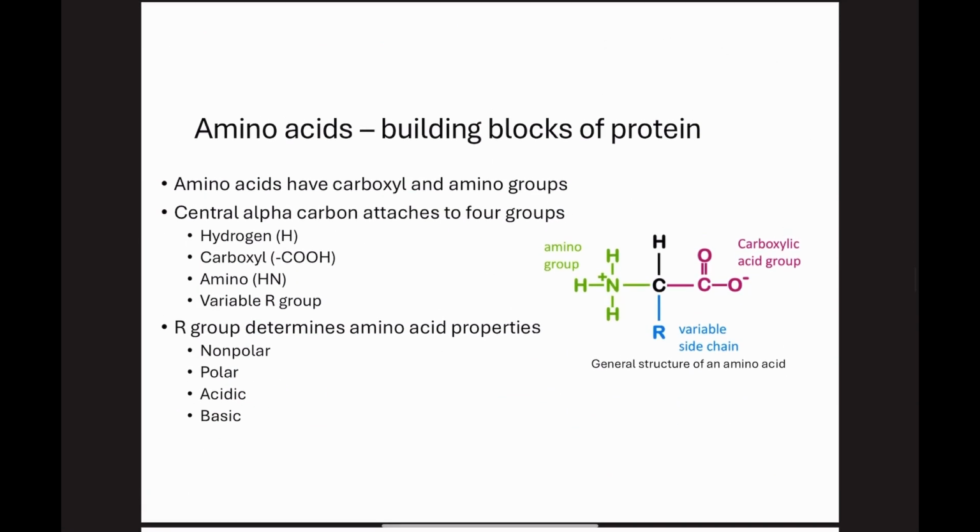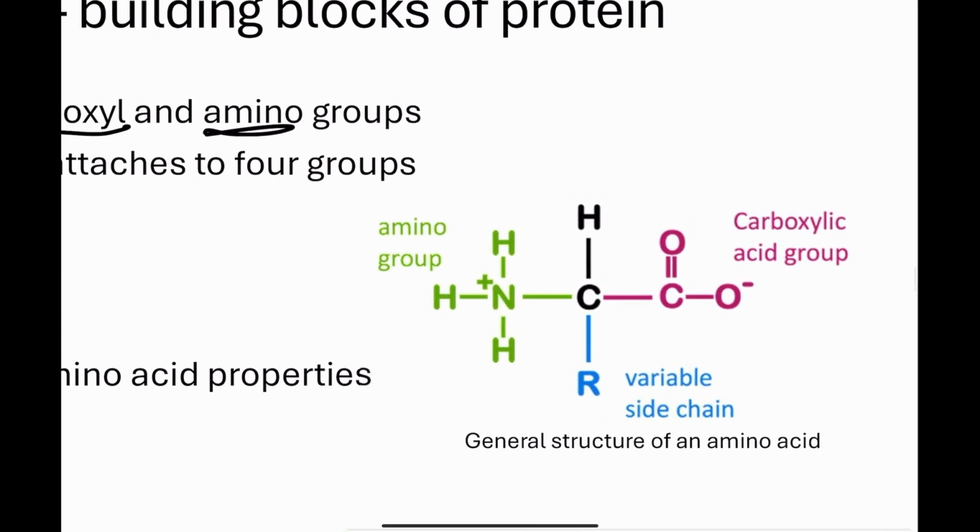So amino acids are actually the building blocks of proteins. Like we've talked about, we have 20 amino acids, and all of our proteins are made up of the same 20 amino acids. And the bonds that we find between our amino acids are called peptide bonds. To define an amino acid, they are organic molecules that have carboxyl and amino groups. And at the center of an amino acid, which is what we see here, is just the general structure of an amino acid. At the center, we have an asymmetric carbon, which is called the alpha carbon.